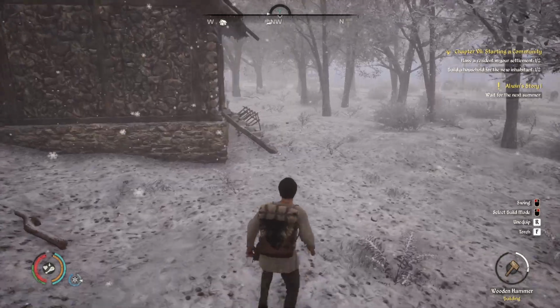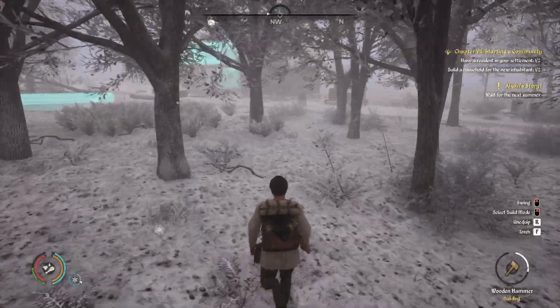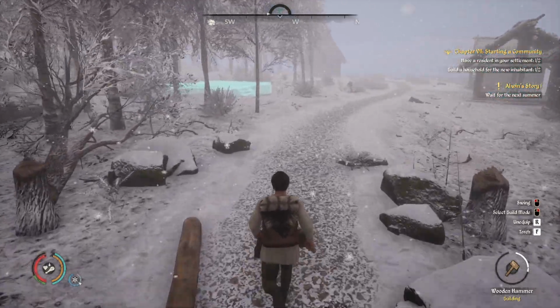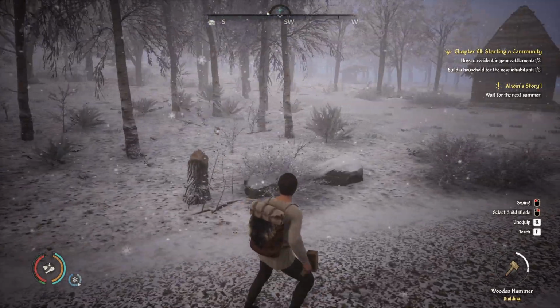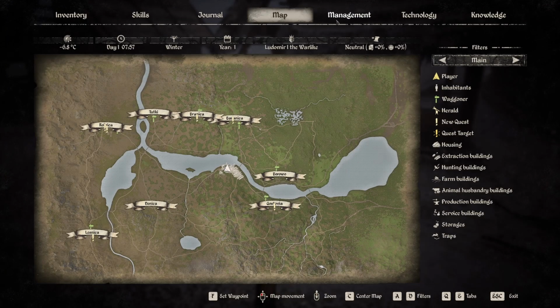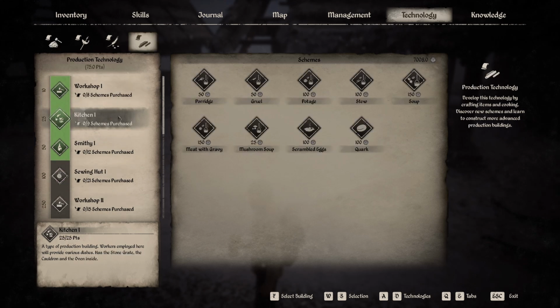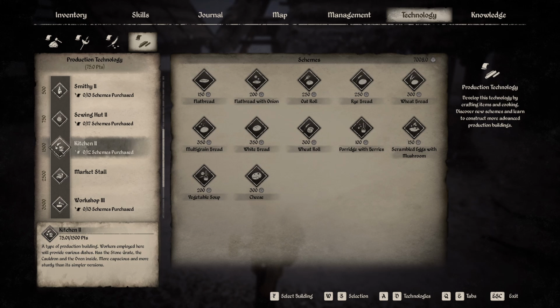The farming itself, I completely flubbed all of that up. Now, I've been thinking that I was going to get to flatbread. However, flatbread is a tier 2 kitchen item. So if we go into technology, go to here, I think it is. Yeah, so kitchen 1 does not have the flatbread option. I have to get to tier 2, which requires 1,500 points. Now, granted, we will eventually get there.